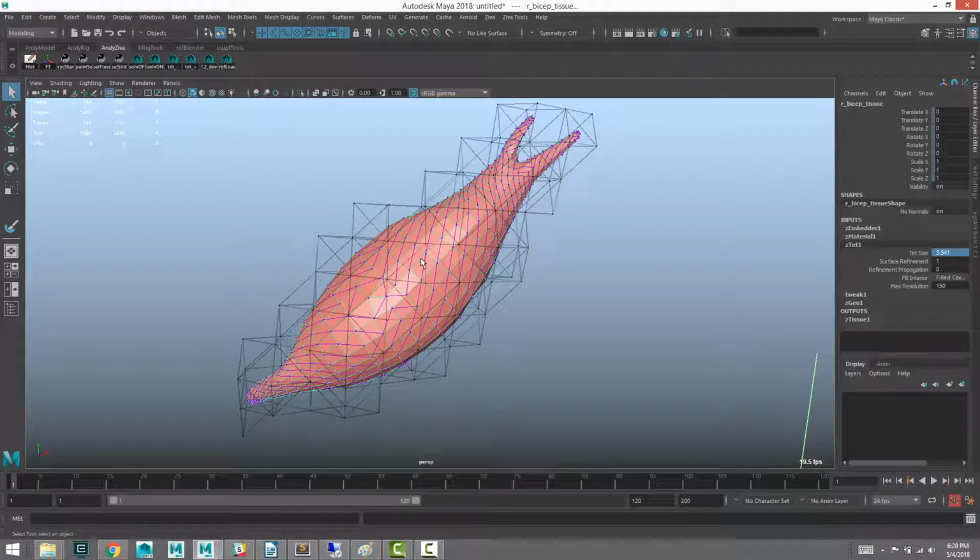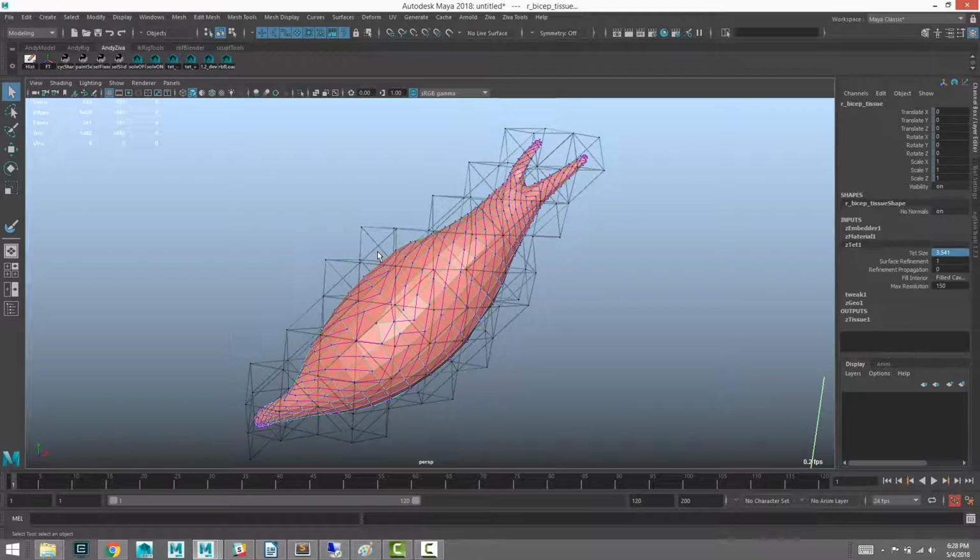Now the thing to remember is that the more elements you have in your system, the more tetrahedra, the more computationally expensive it is. So yes, you'll have higher degrees of freedom, you'll be able to get more rich deformation, wave propagation and things like that in your tissue objects, but your system's going to be slower.